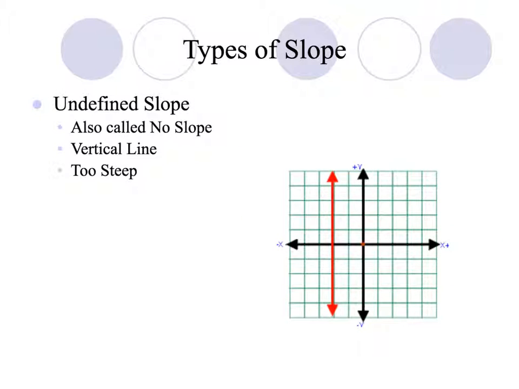The other special slope is called undefined slope. That's our vertical slope, when it's straight up and down. And basically this line is too steep. If you were riding in a roller coaster and you were going down a perfectly vertical line, you'd all crash. You'd all start falling off the back of the roller coaster. It's undefined. It can't happen. So a vertical line has what is known as an undefined slope.